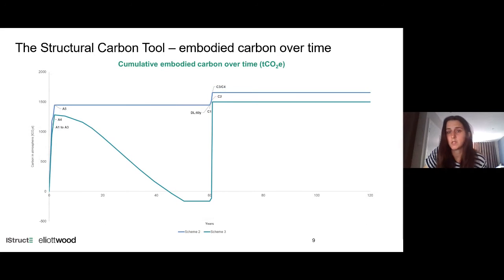For timber schemes, we followed a forward-looking approach because we're thinking about carbon in the atmosphere on the y-axis. So we start with 0 when we start construction. Modules A and C are represented as jumps upwards again, but in between these, the line dips down to represent the sequestration from the replacement trees in your sustainably sourced forest. It takes 50 years to realise the sequestration.